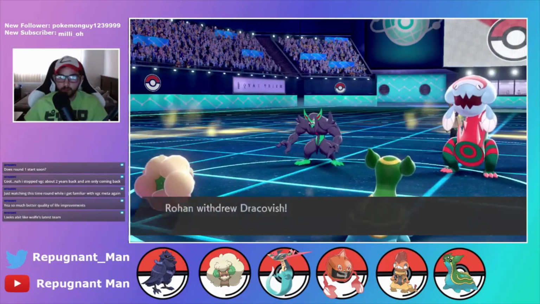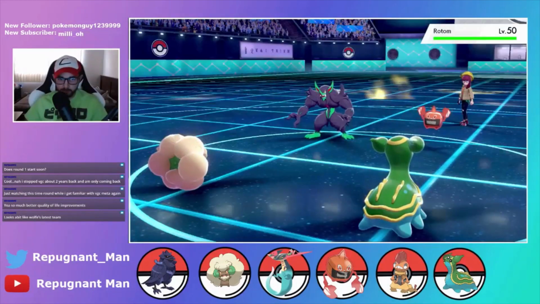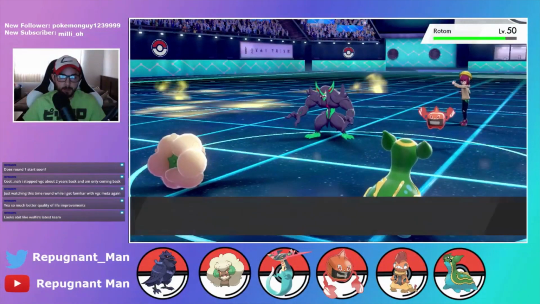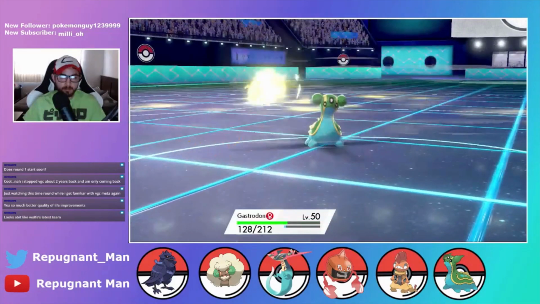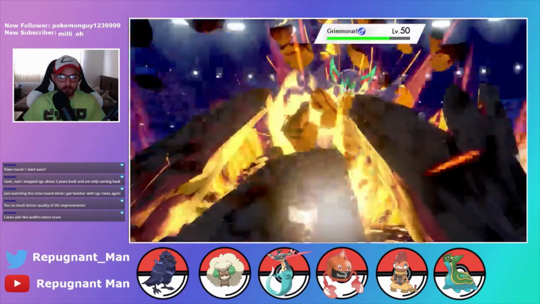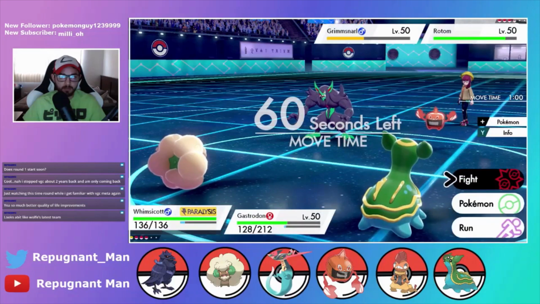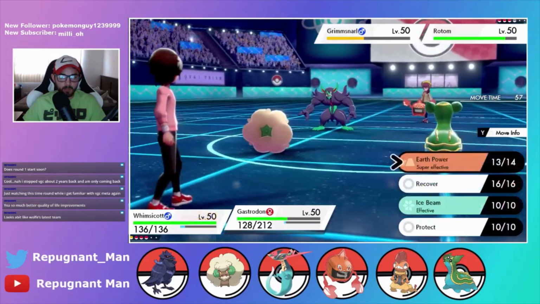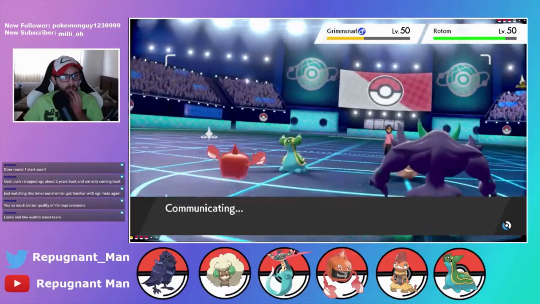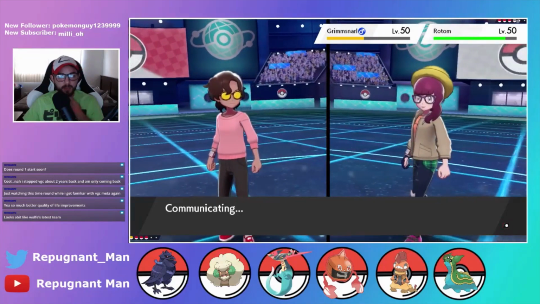Fuck this thing. Yeah, because if I Earth Powered in that slot, the Rotom has Levitate, so... That does actually considerable damage. And I think now I Tailwind and I recover. How can I lose this still? He probably... Does he want to burn? I think he could ally switch.